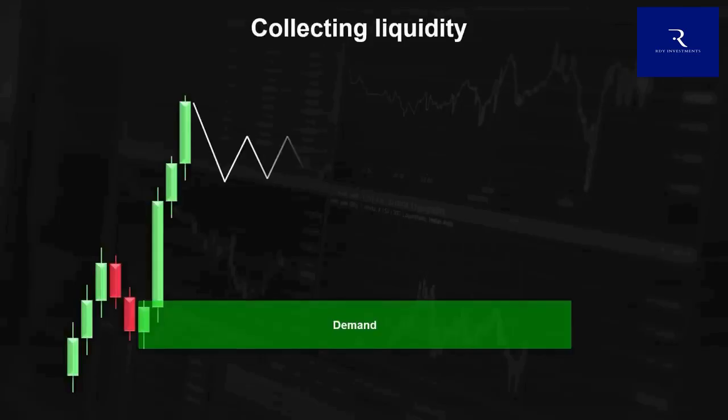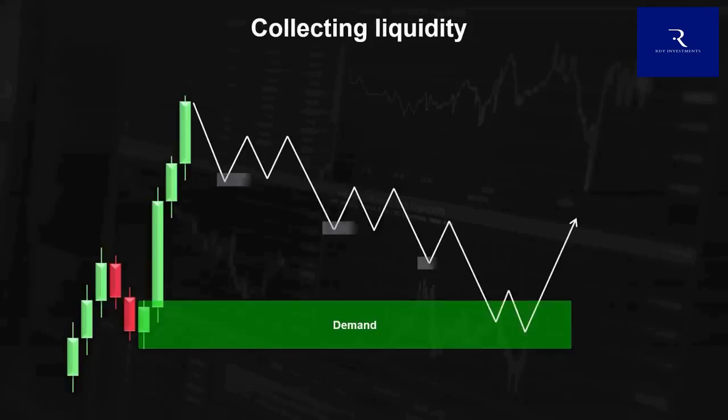When price creates supports and internal structures before reaching a demand level, it increases the chance of bouncing off that level, because all of these supports attract traders to buy the asset. Their stop loss is considered sell orders, and if the smart money wants to buy this asset, it needs sellers in the market. This dynamic creates a scenario where price tends to bounce off the demand level as buyers step in to take advantage of the perceived value, and sellers' orders are absorbed by the buying pressure.